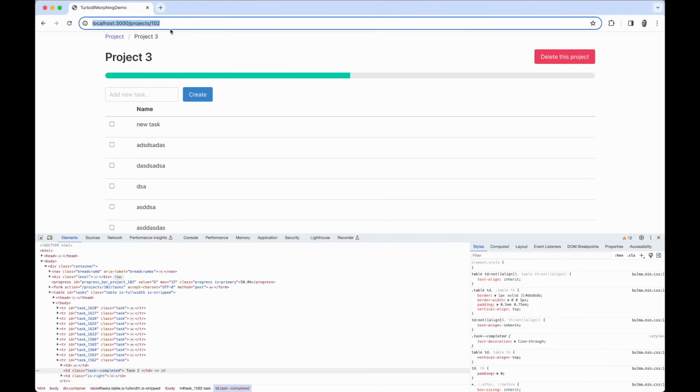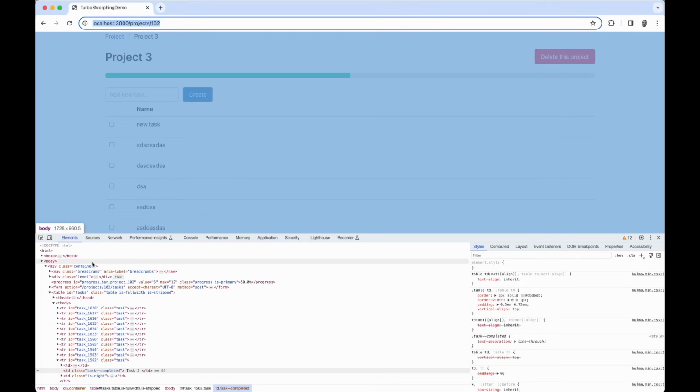Turbo detects those page refreshes automatically, and it lets you use this new morphing concept. We are using a library called Idiomorph under the hood. Idiomorph takes the new body that you want to update, and instead of replacing the old body with a new body, it calculates the difference.